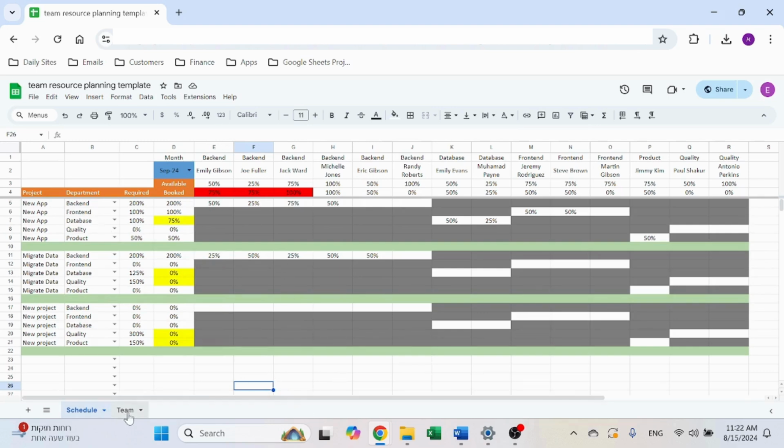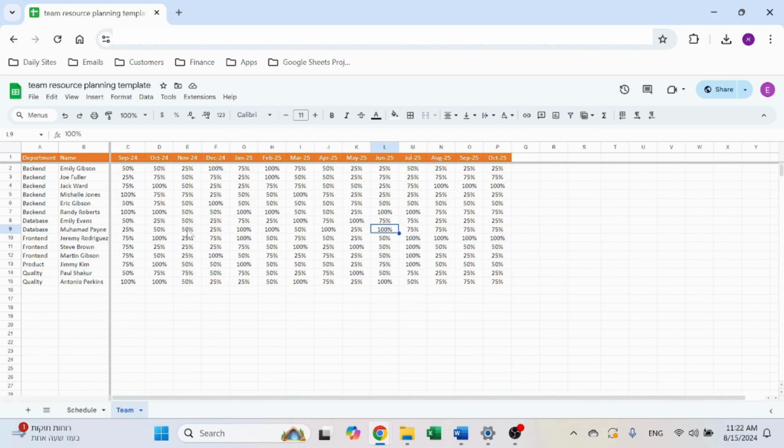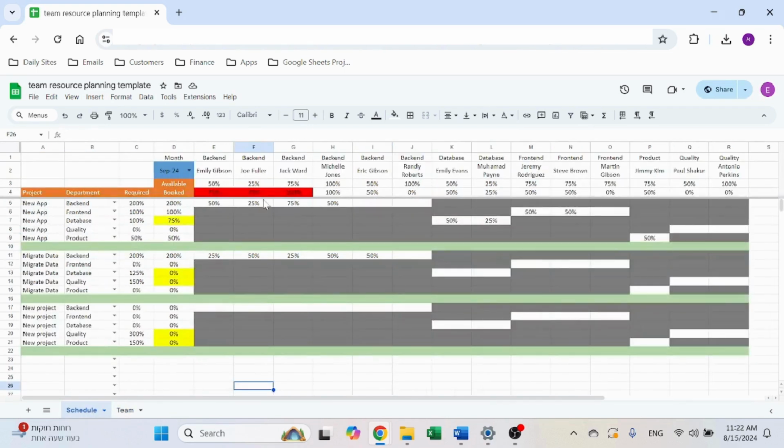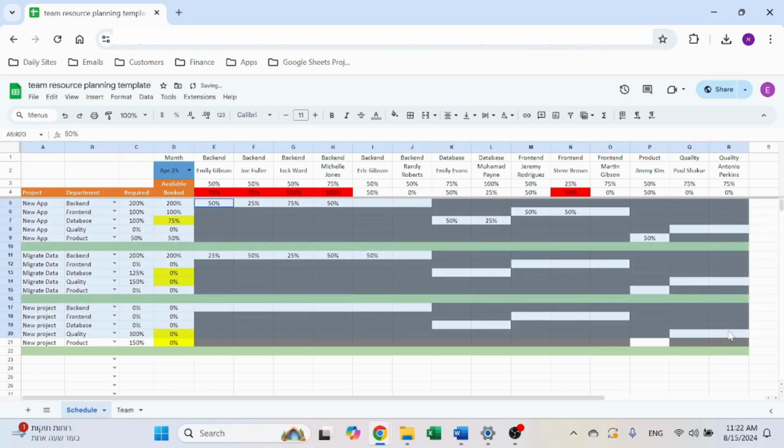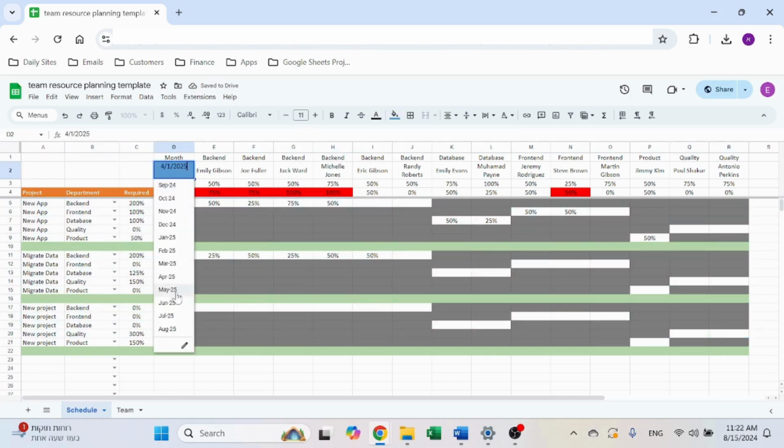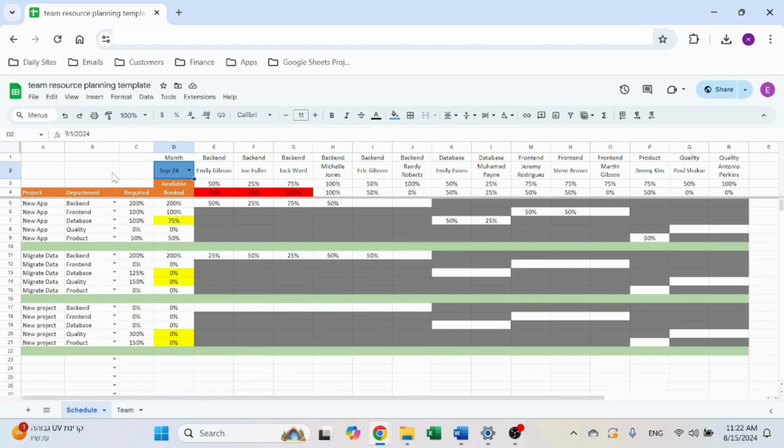So that's it, very simple. Create your team, create your capacity, set up your projects, and move. Whenever you move between the months, everything will change except for whatever you scheduled, which is manual. Because this is a working file, so it's not something that's supposed to just show you the results. You can, of course, create those kinds of things. It's not what I was looking for. I wanted to create something that's very simple for people to just go ahead and create.